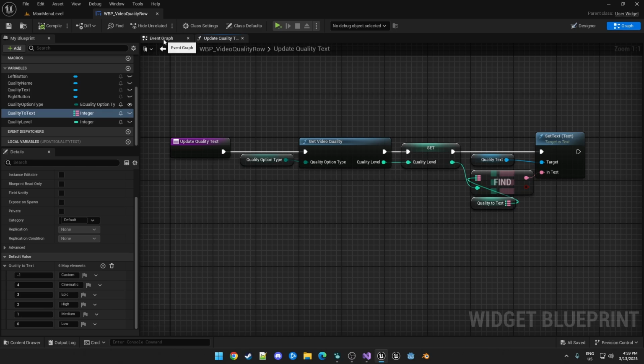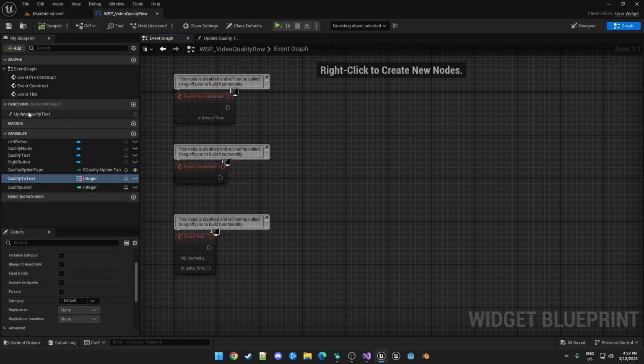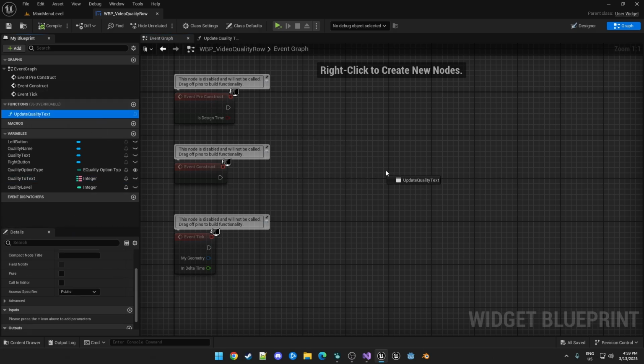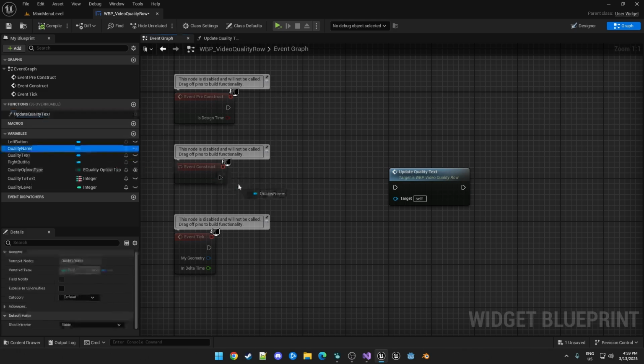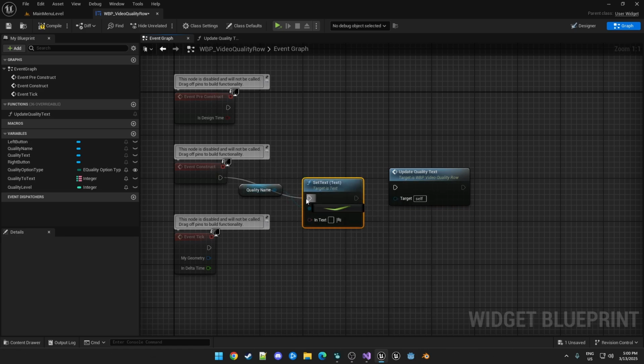And back in our event graph, we want to call the update. Let me resize this first. I want to call our update quality text in the construct here. And this is a function because we want to be able to call it multiple times. However, we also have our quality name text field, which we can set to text, and this only needs to happen the one time.